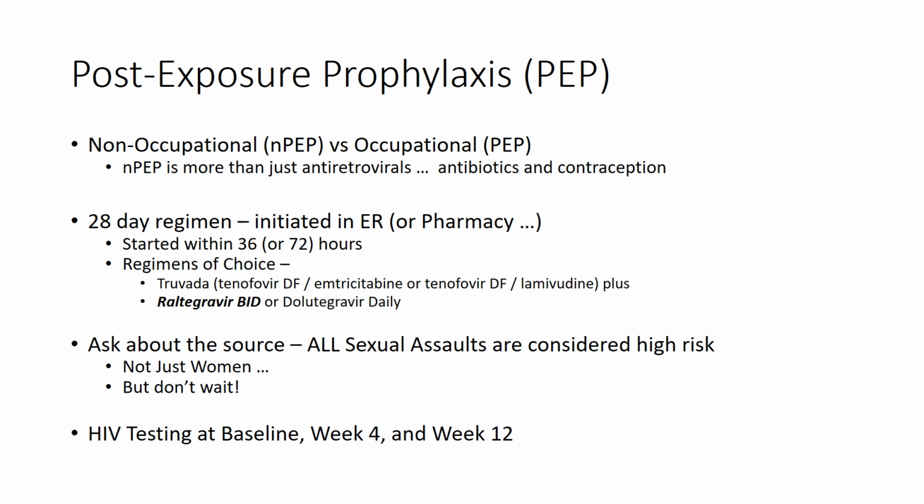In regards to their HIV medications, regardless of whether it's occupational or non-occupational, all people are getting 28 days worth of their regimen, which is usually initiated in the ER. We will talk a little bit about the use of pharmacies in post-exposure prophylaxis later. To work effectively, we have to start within 36 hours, according to the New York State guidelines, or 72 hours according to the CDC guidelines. The sooner you start these medications, the more likely they are to work.